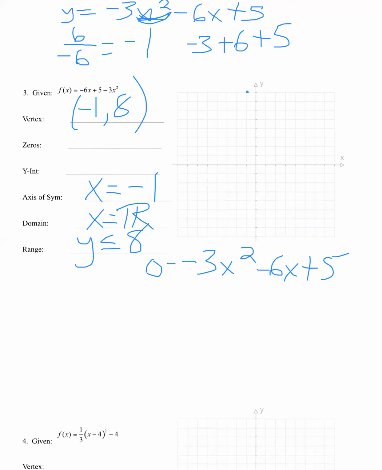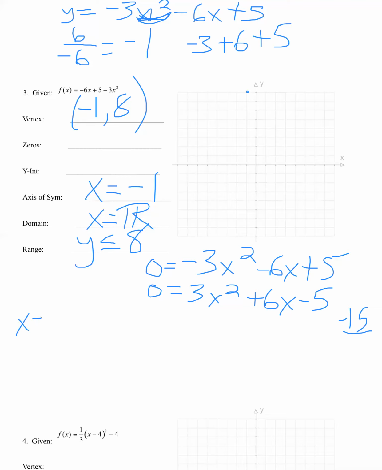Okay, let's see. First of all, I don't like that a is negative at all. So me personally, I would divide everything by -1. And now let's see if we can factor this thing. Are there factors of -15 that add up to be a 6? I don't think so. Nope. So I would not complete the square with this one because it would kind of be a nightmare. So I would just go right to quadratic formula.